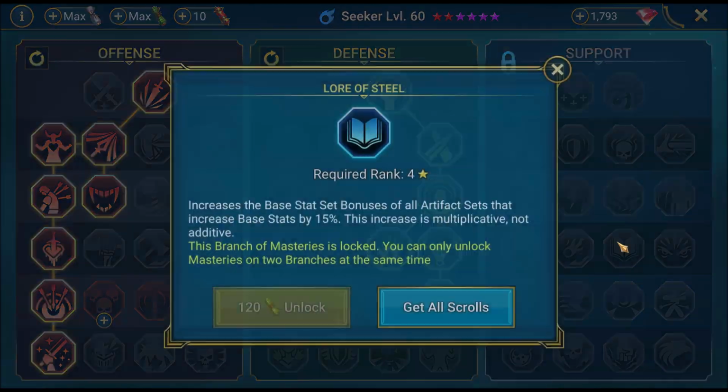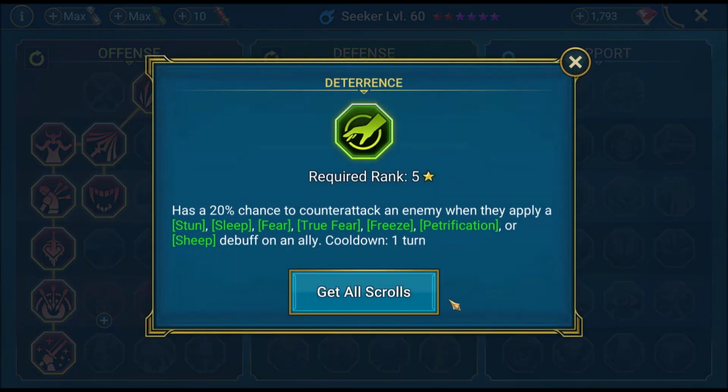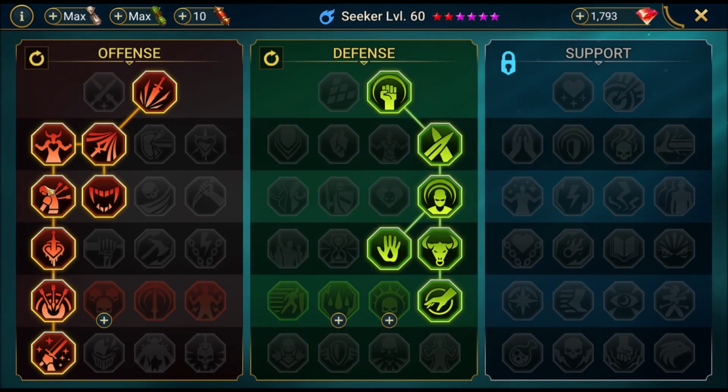Now Seeker, I didn't need to pick up Law of Steel, so actually I went and picked up the Deterrence to get a chance to counterattack. This is because I usually use a Doom Priest, and I get that stun placed, and then I cleanse it. So it's really, really a good way to do it. Even in this Rio Bone Spear team, I think the same thing occurred, where we were getting the stun hit, and then Rio was cleansing it. But other than that, pretty standard.